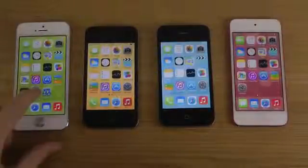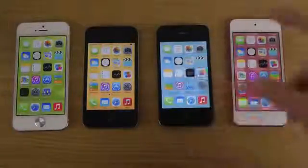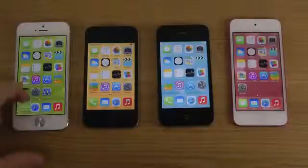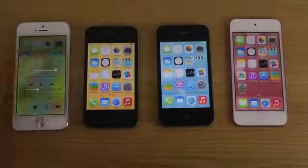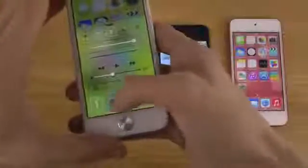Here I do have my iPhone 5, my 4 and my 4S, and then also my iPod Touch, all here running iOS 7, which is awesome. Some of the new additions you're gonna get if you've never seen iOS 7 before is, first, you can swipe up from the bottom. You get Control Center, quick access to brightness, 5 different toggles, a music player, and a flashlight, and that you will bring up like this. Wow, awesome, perfect. That looks pretty dope.